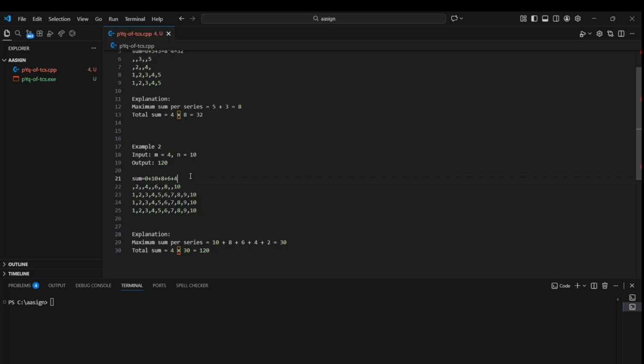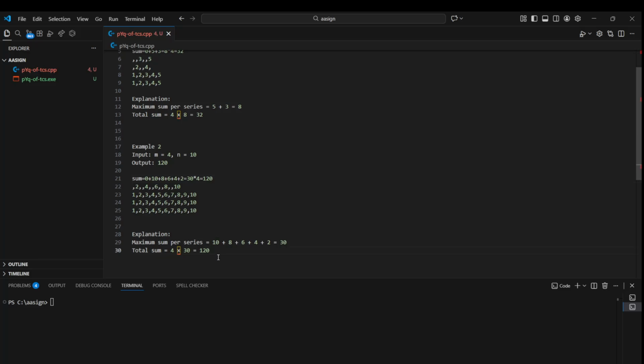We choose 2, and its adjacent numbers are already vanished, so the sum is 30. The number of series is 4, so we multiply it by 4, that is 120, and that will be our answer. So the logic is: pick the largest number, skip its adjacent numbers, and move backward by 2.